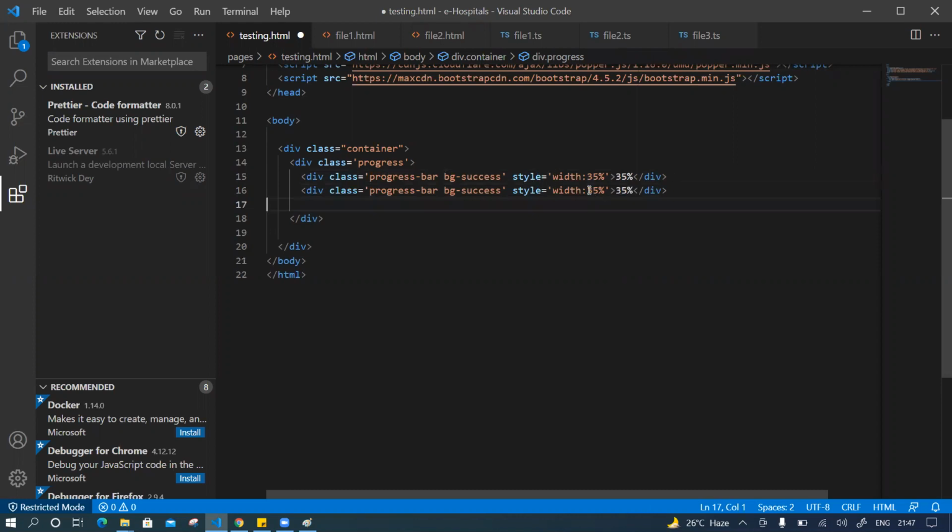Some 25% is... so make it space got filled, right? So we can give 65%. So 25 means 90, right? This is warning.